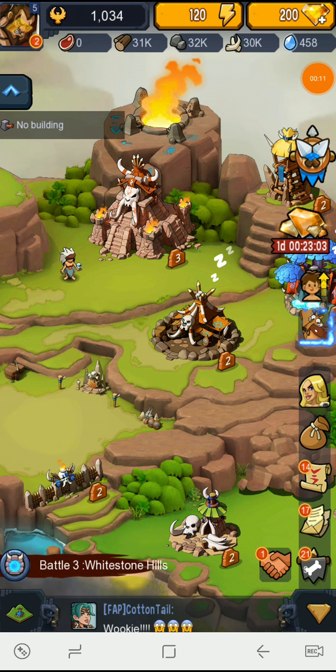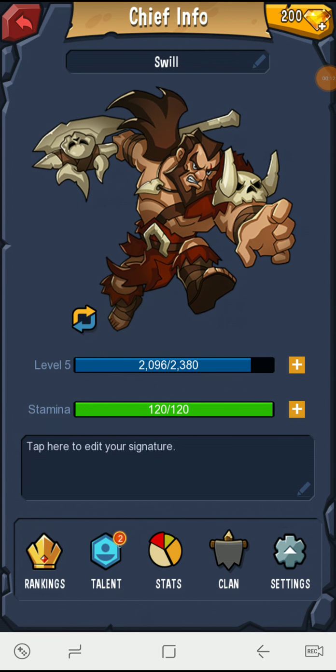Alright, so that's what we have here. I think we can use some of our talent points here, and we're going to hit up Troop Attack. Max that one out. And now we're going to do Beastmaster Attack. Let's go ahead and get that one.